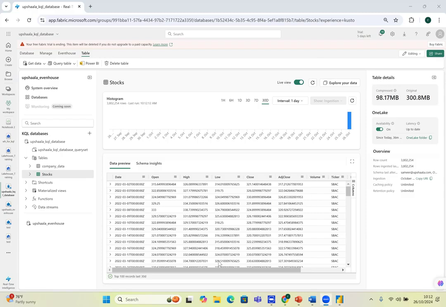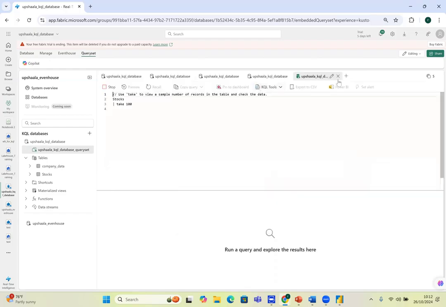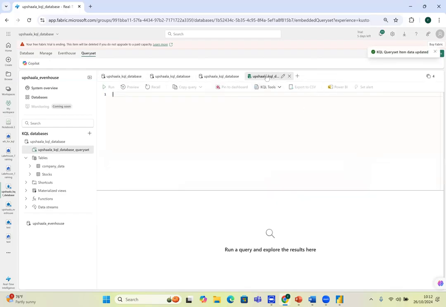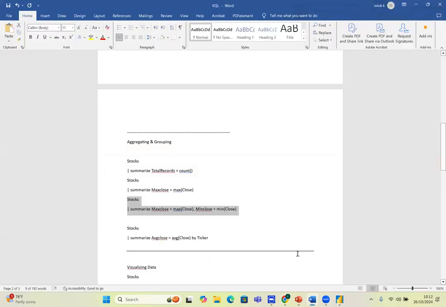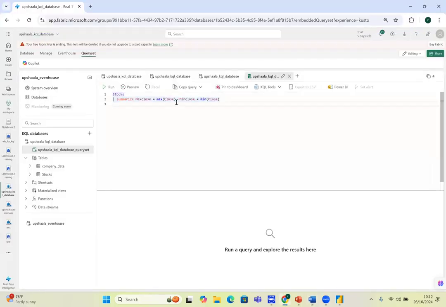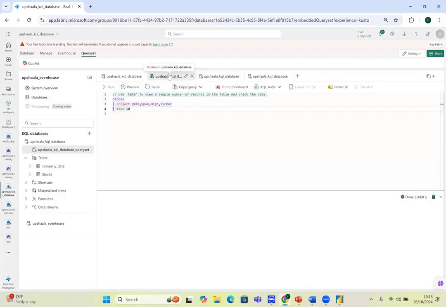Alright, guys. So now what is happening here? Let me get into your queries. Let me choose this program where I want the minimum and maximum value of the close column. Okay, so we have a close column. Let me just execute this query.